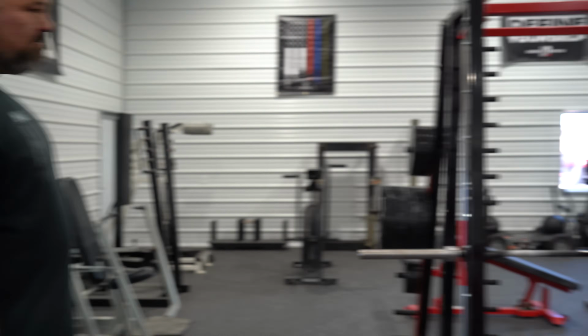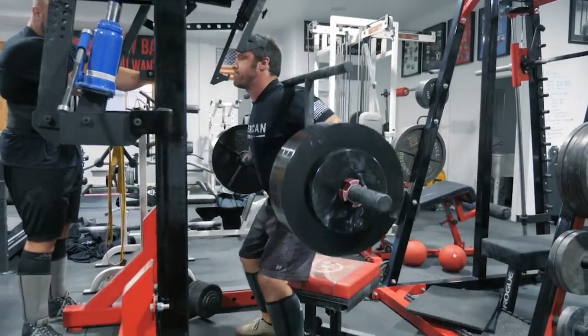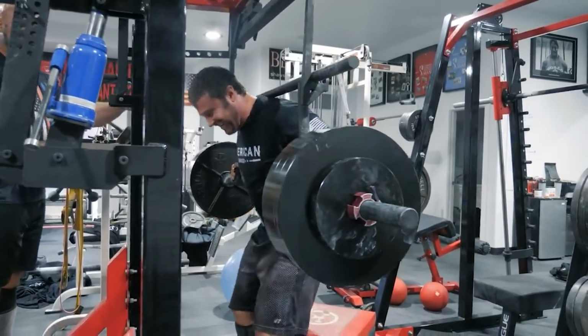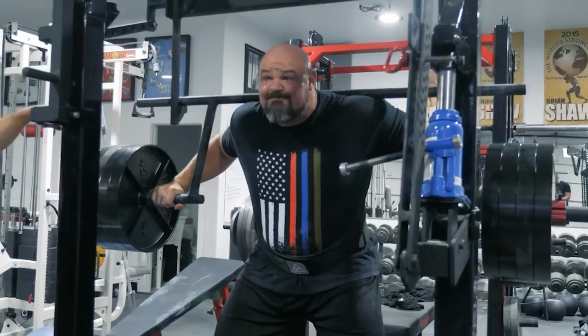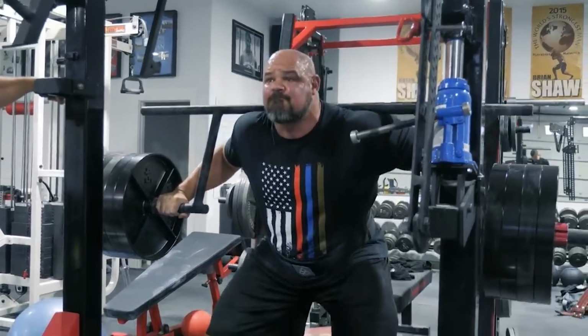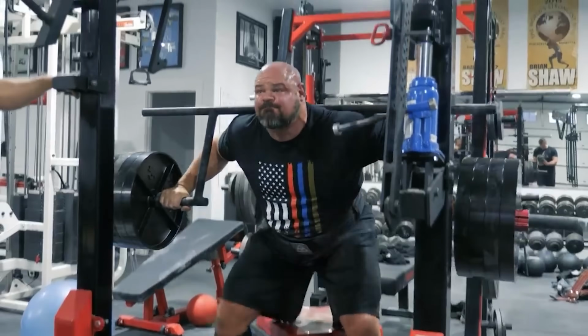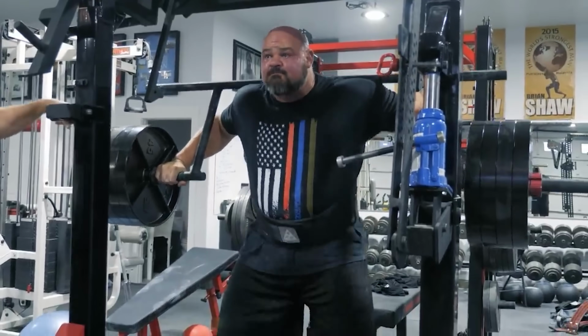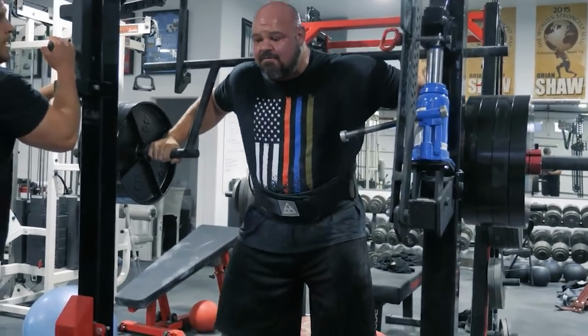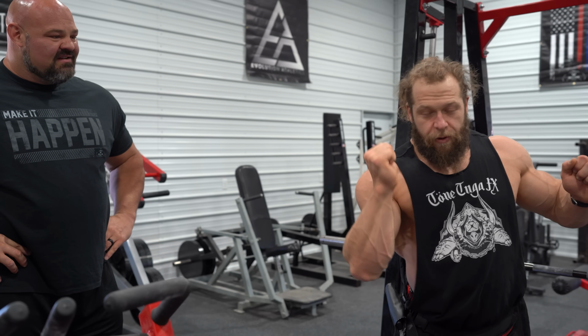The monolift, for guys that don't know, eliminates the need for a walkout in the squat, so it completely unracks it. You stand in one spot if you have someone unrack it for you. But it also means that you can leave a loaded bar on there and crank it up and down, so that when you have someone at 6'9" doing their squats, and you have someone that's 5'10", you don't actually have to unload the bar and move the J cups. You just crank and move it around. So monolifts are super useful to have.